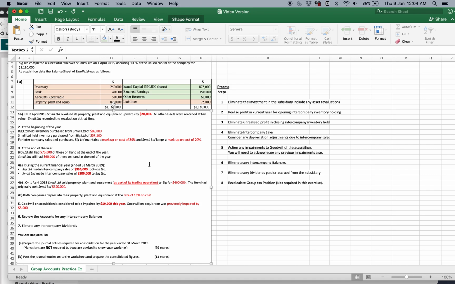So it's purchased it, but the other company, which is in the group, has acknowledged that they've made a profit on that, right? We don't want to acknowledge any intercompany profits until they're realised, okay. So what we're saying there is, at the beginning of the period, Big was holding inventory of $89,000, which Small Limited had banked as sales with a margin on it, and vice versa. Small had some inventory that it had bought off Big Limited, and Big Limited had acknowledged some profit on it. So we're showing profit generated just within the group, which is not correct, right?